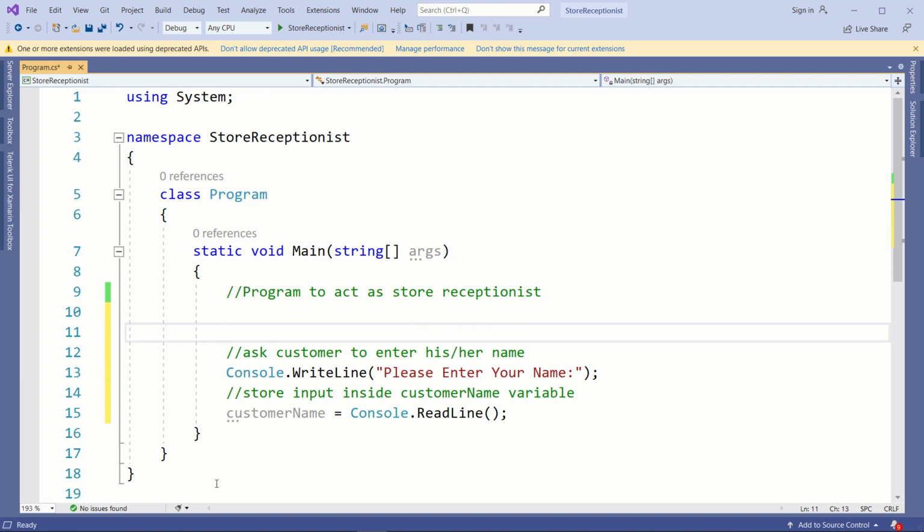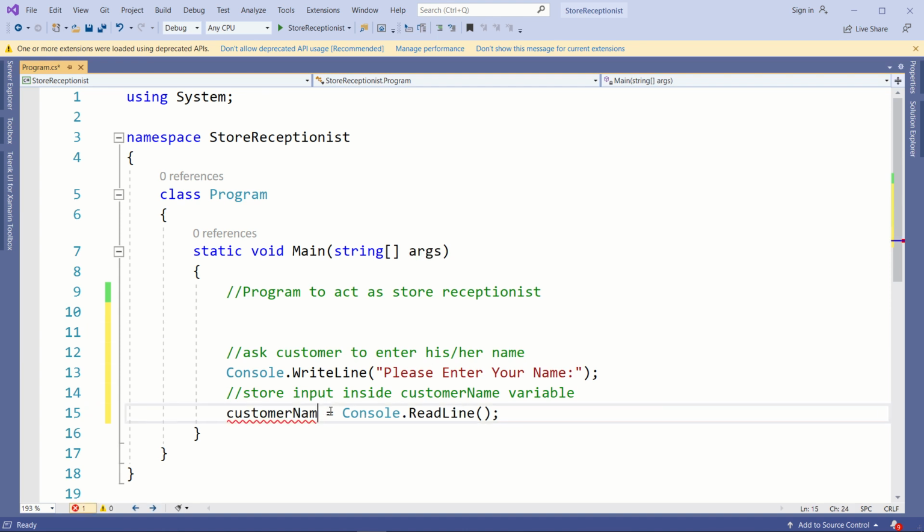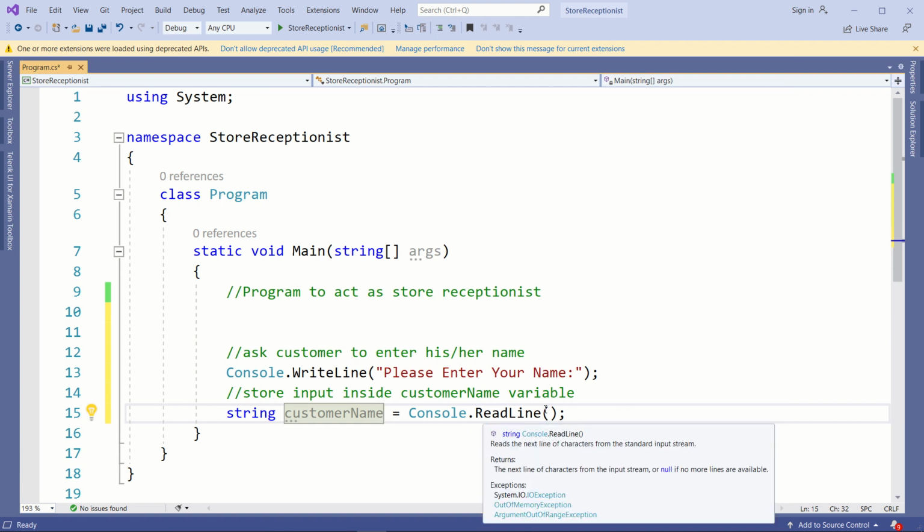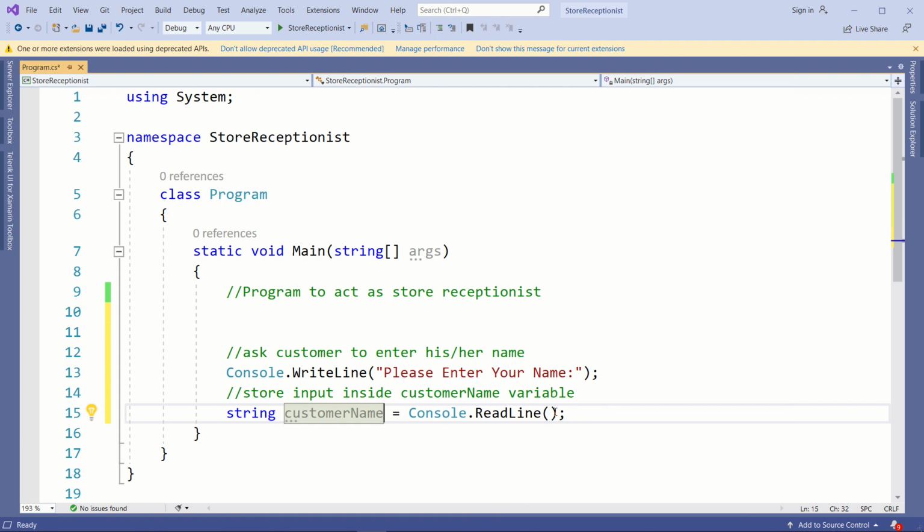Let's declare it on the same line. So what is happening here is, you know the input function in Python. So this read line behaves like it. This read line is the one that is taking it in. And we now store it inside this variable called customer name.